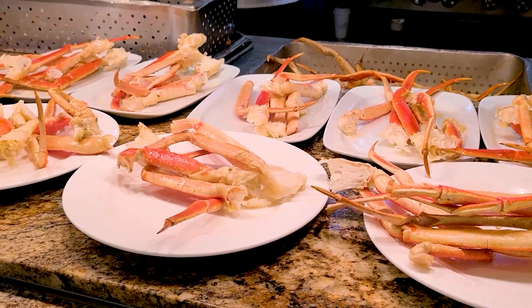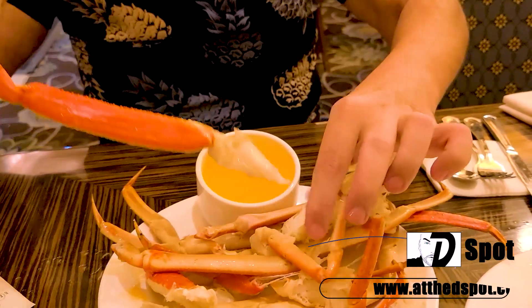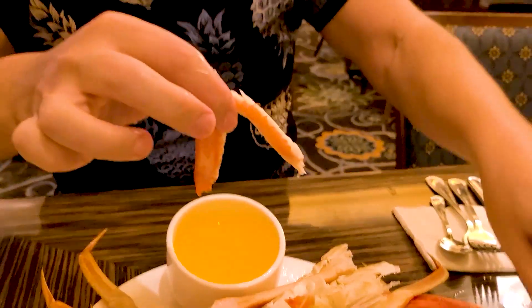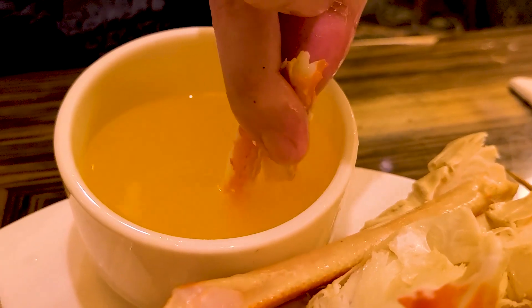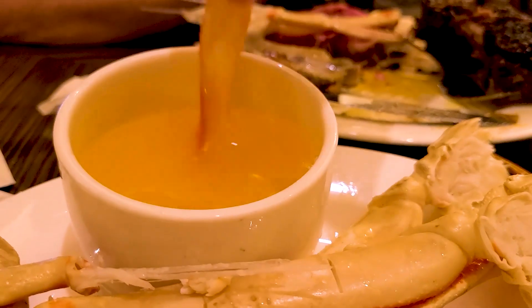When I come to some of these buffets, it's all about the crab legs. I love dunking the crab leg meat in that butter. The crab legs at the Bellagio Buffet were a little bit on the smaller side from what I remember. Before, at the Bellagio Buffet, the crab legs were actually split down the middle, and they weren't this time, so they were a little bit smaller and a little bit more work. But I understand it's a sign of the times. The snow crab is super fresh, sweet, not salty at all. I thought there was king crab on this buffet — maybe it comes out later.